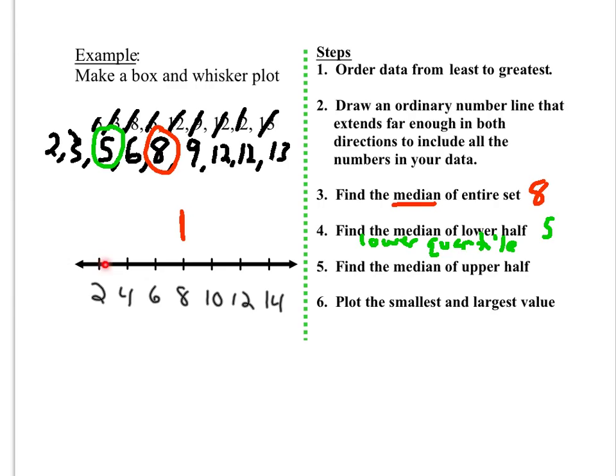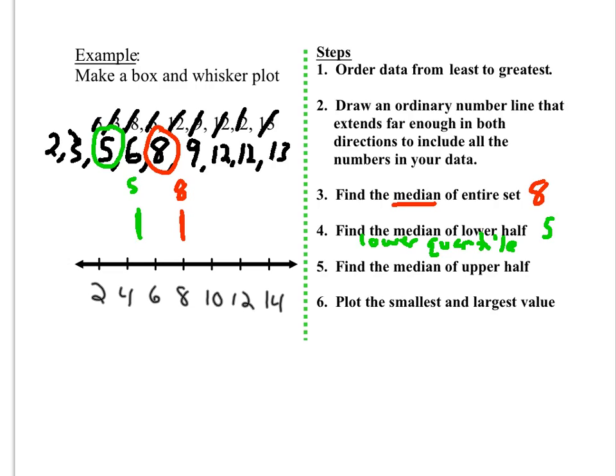And I'm going to go on my number line and put another up and down line like this one at 5. So I need to go right about in the middle of these, and I'm going to put a line right there, in about the same spot as the other one, because this is how I'm going to make my box. Now I didn't do this the first time. I'm going to go ahead and do it now. I'm going to write the number I'm representing above each one of these. I want you to make sure you do that so that we know that if this is 5 or 4.5 or whatever it is in between here.